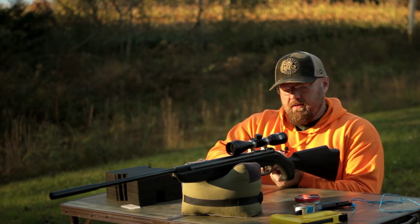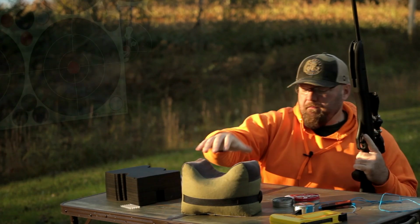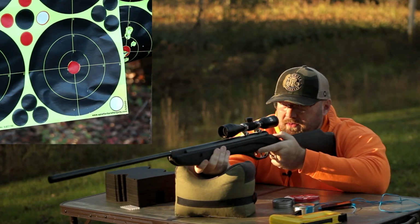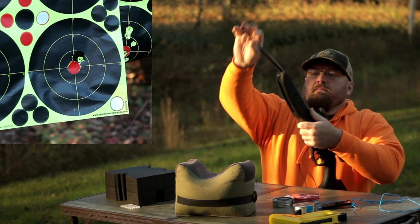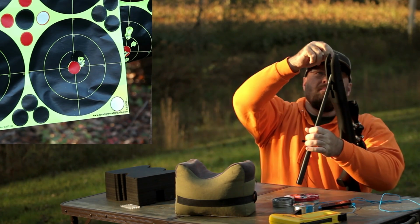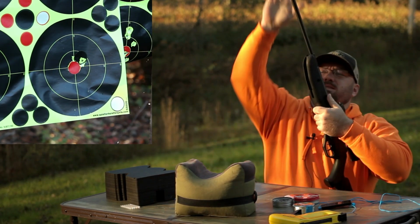Okay, I went and grabbed the JSB Exact 4.5. These are the 8.44 grain .177 pellets. These are the 4.52 head size. And let's see if these shoot a little bit better. I'm not going to shoot any fouling shots. I'm just going to go right into the group. So if the first two are kind of out of place, we won't count those. Again, this is 25 yards.